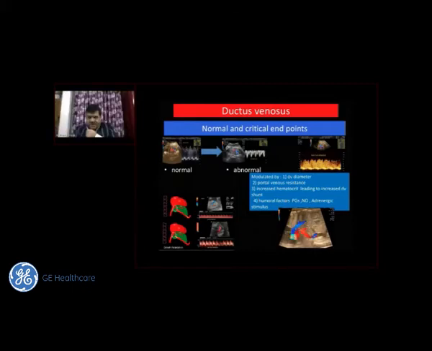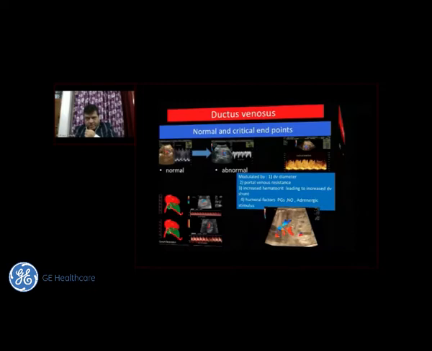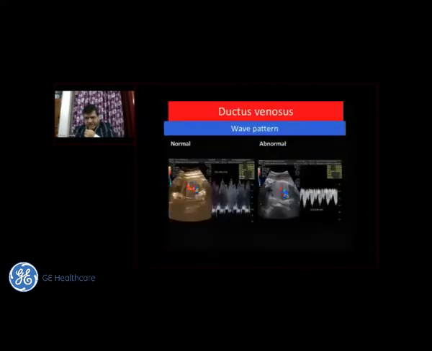Also remember that the ductus venosus is modulated by the ductus venosus diameter, increased hematocrit, and portal venous resistance, and also some other factors such as prostaglandins, which our clinicians are so fond of giving, that can also lead to an abnormal ductus venosus. So this is normal and that is abnormal. Please do not wait for the A wave reversals.